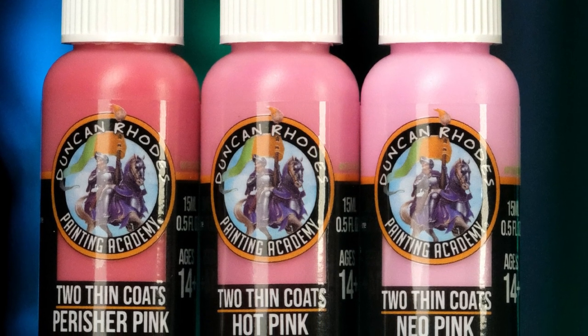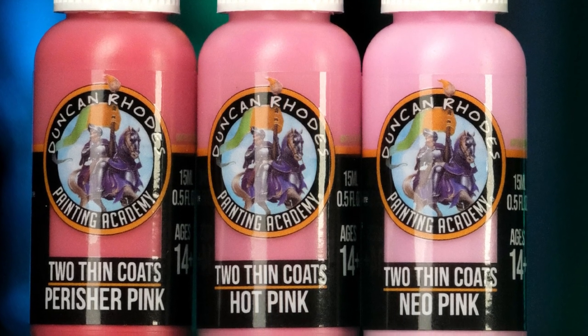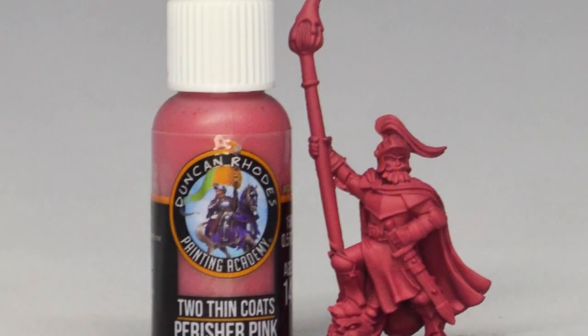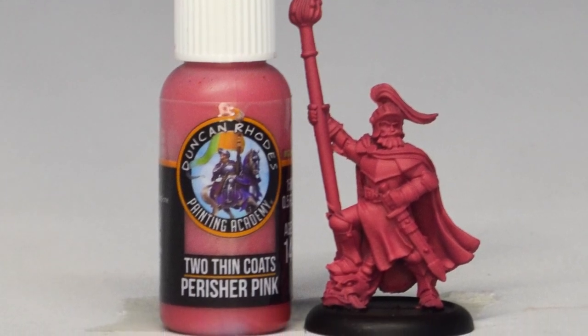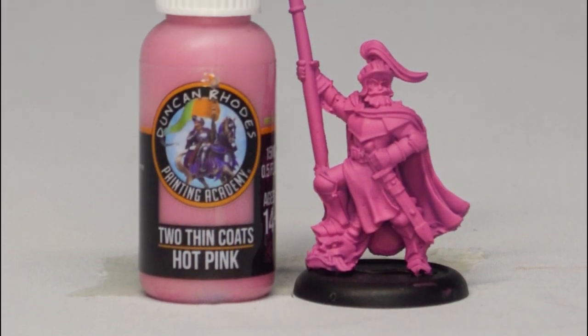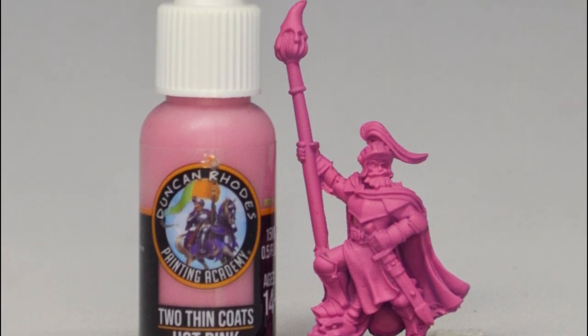But this takes it further. This is right into the pink. So you might want it for the gums of some monster, inside the mouth and things like that. But then it goes really bright. So anyone looking to paint some space soldiers that like guitars and things, this is good, right? Because it goes really bright. I remember Roger challenging me to see how bright we could go on this, and we went very bright on the lightest one.